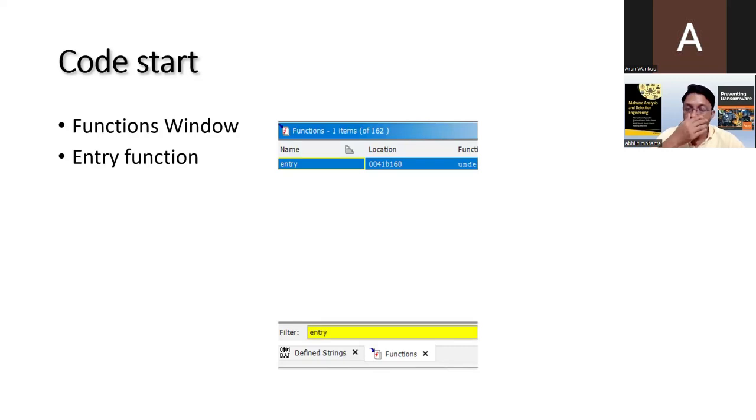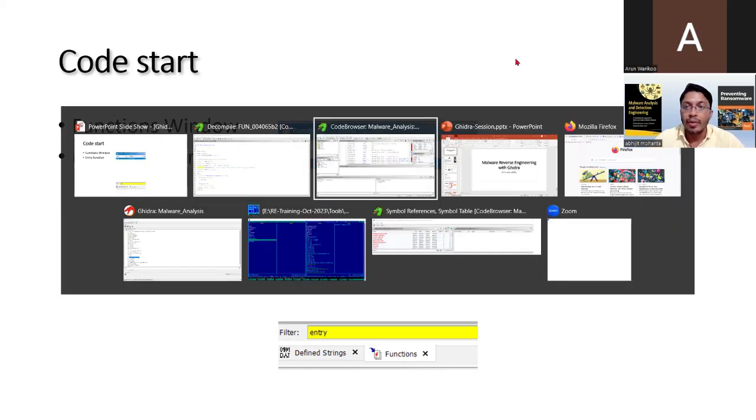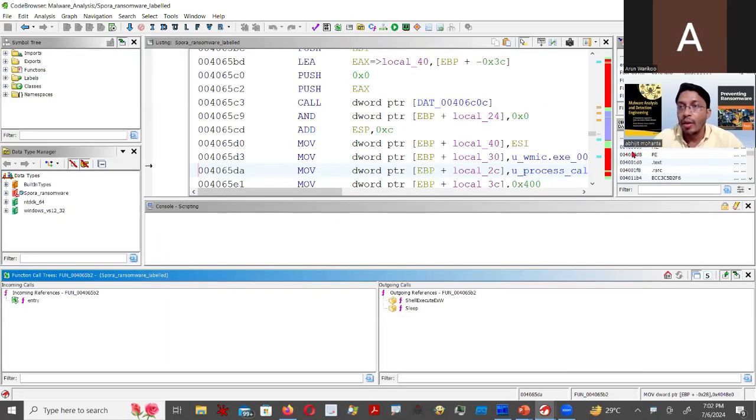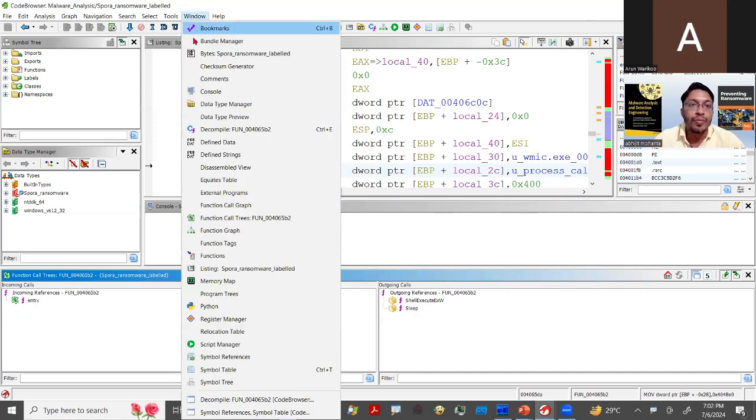Now code analysis. If you want to start code analysis from the very first function, the entry point of the binary, you can start with the Functions window. So let me switch to Ghidra and click the Functions window.